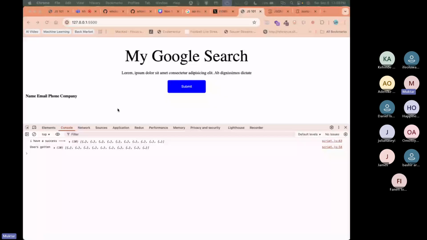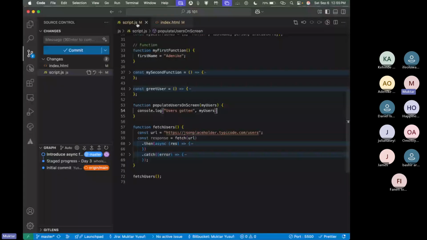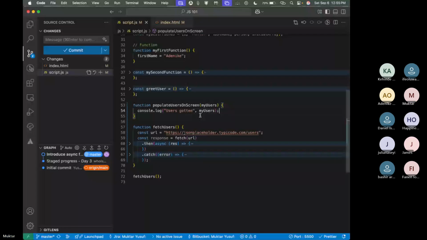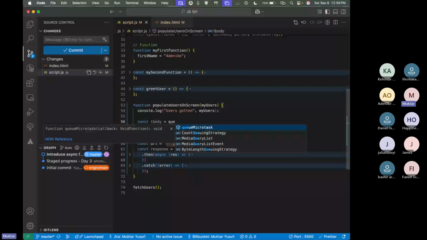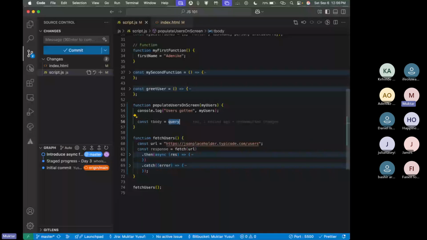The only thing we'll find here is we can style the header later. So inside here, we now want to target that very table. So we can come here to say const tbody is equal to document.querySelector. I'm going to use different ones so that you know that we can use different approaches for this query.